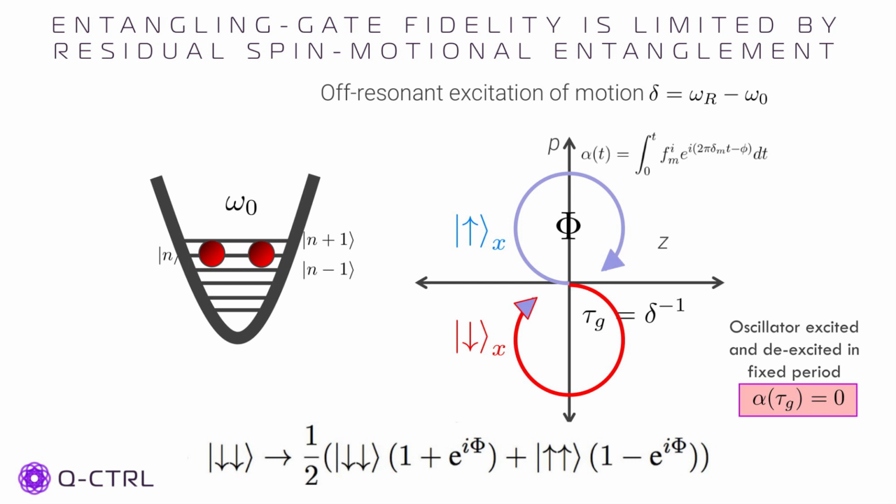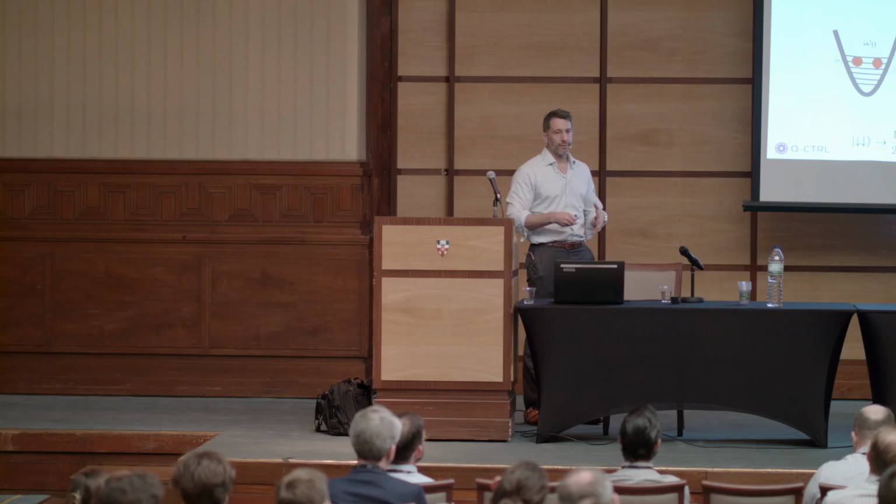I think what you can start to see is that if you've performed this gate and you've done it in a way that is maybe not quite correct, you see that you may not close that loop. If you don't close the loop, that means that you have some residual excitation of your oscillator, and that residual excitation, when you trace over it, leads to an error term in your Mølmer-Sørensen gate. And this is kind of the dominant source of error that we see in most cases.